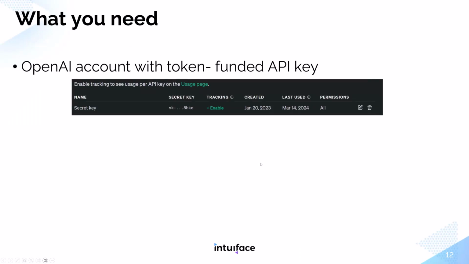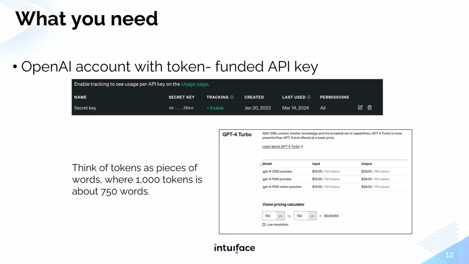So what you will need is an OpenAI account with a token-funded API key. This is how OpenAI works. This is one of the ways they make money. You create an account, an OpenAI account. You get an API key. You can have more than one. You get at least one. And you can fund that key. You can pay money into it for tokens. And tokens is one of these mystical, magical things. The way they define it is it's pieces of words. So they say 1,000 tokens is about 750 words. I assume that's any language, but I don't know, but I presume.